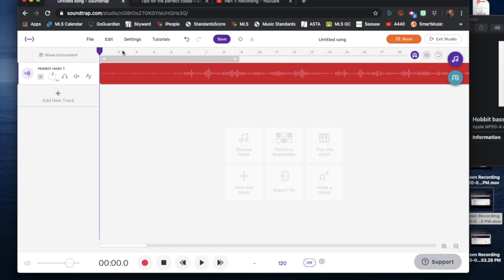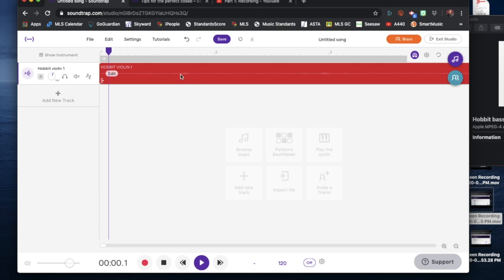The first thing I'm going to do is find where on my violin one part the counting goes. Remember, click, click, click, click, and I counted along with 1, 2, 3, 4. So let's find that. I'm going to zoom in a little bit so I can see it better. You can even see the little waves. It's hard to do. Ready? 2, 3. Oh, there it is. Right here. So I'm going to put it right about where that started.